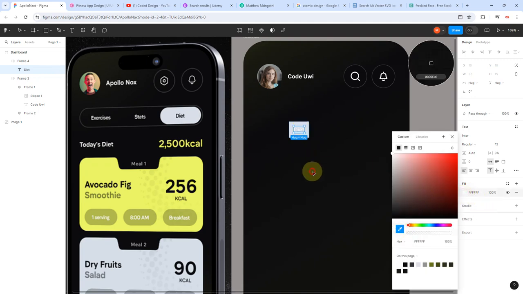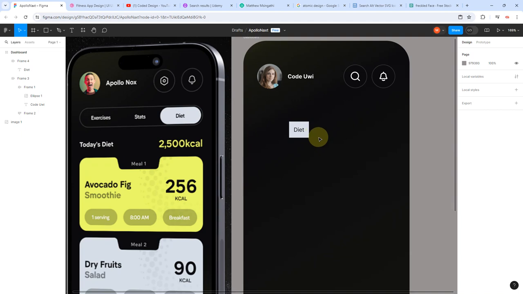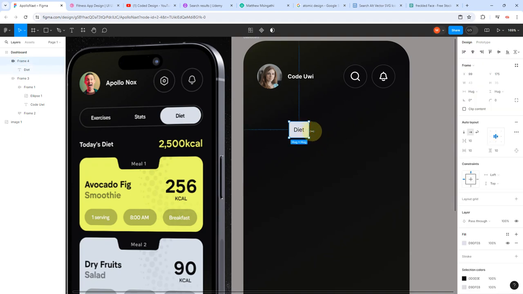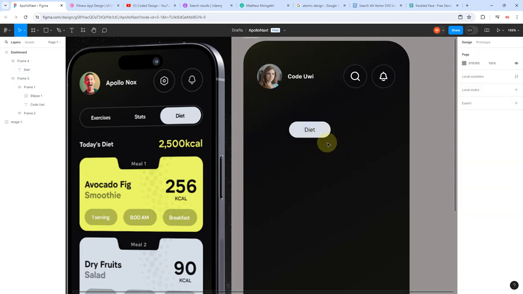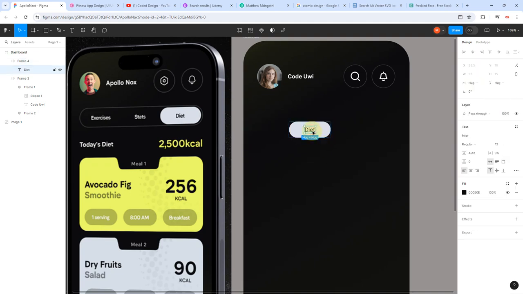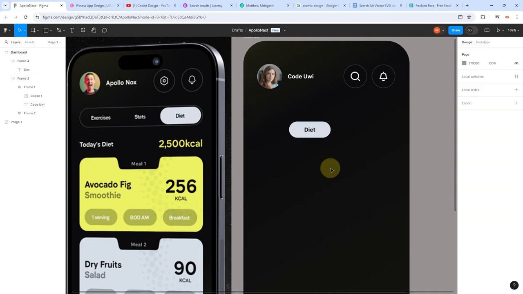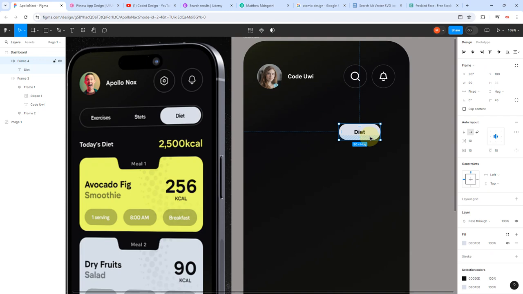Then let's go here and change this. Let's just sample this color. And then from there, let's just make this the width. What is the height? Are we going to take the width or the height? Let me think, guys. Let's just take 45, which is half of the width. As you can see, we get a radius, a perfect radius there. I am happy with this. Let's see if this could be bold by pressing Control B. I'm happy with this.